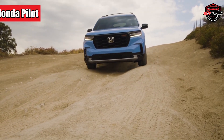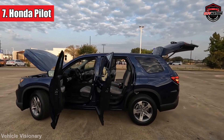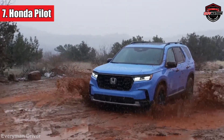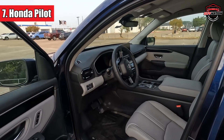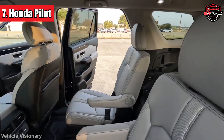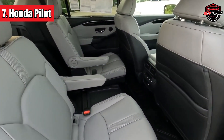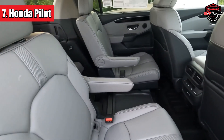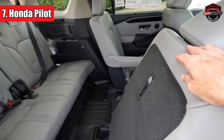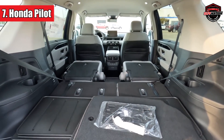Number 7: Honda Pilot. The 2024 Honda Pilot is like a Swiss army knife of SUVs, packed with the ingenious Honda engineering that's bound to impress. First off, seating. The Pilot can accommodate up to 8 passengers, putting it in the league of minivans and those big hulking body-on-frame SUVs. But the second-row center seat can be removed, so you can transform the second row into captain's chairs and stash that center seat beneath the rear cargo floor. Talk about flexibility.